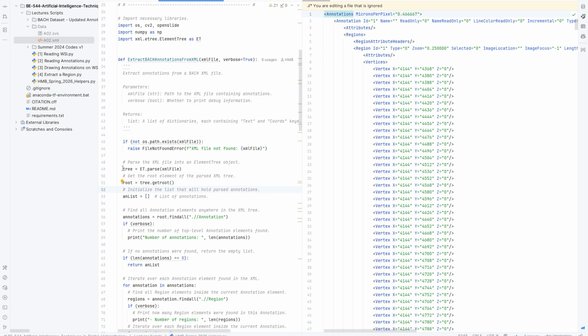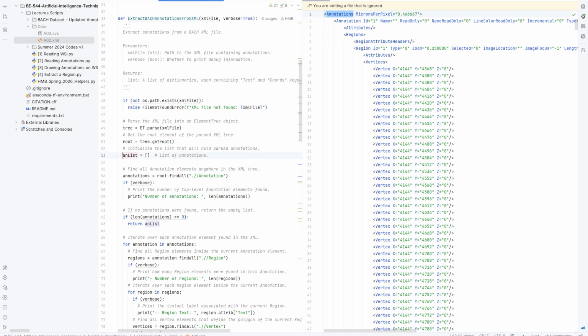We parsed the XML file to be a tree because the annotation file contains parents and children, and each node or object may contain properties or attributes and other children. First we got the root, and the root in this case is this object.